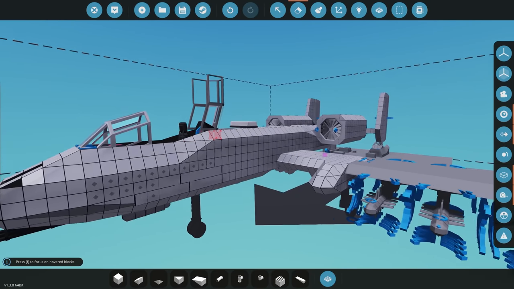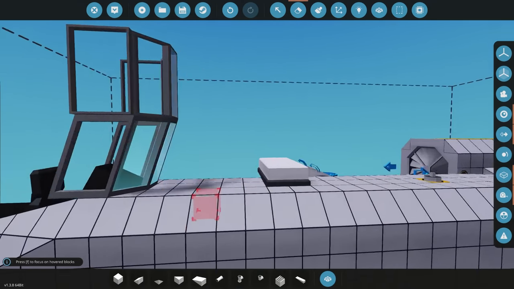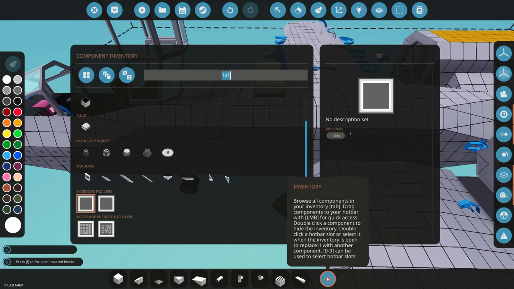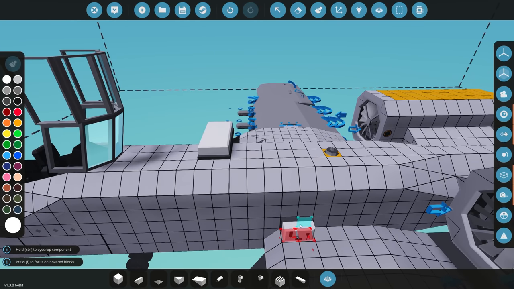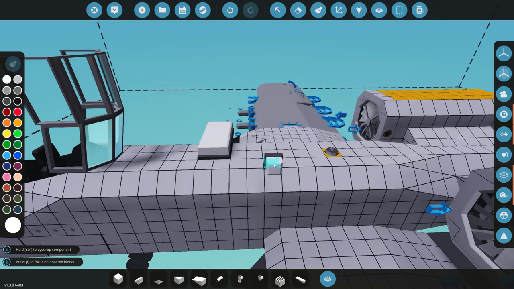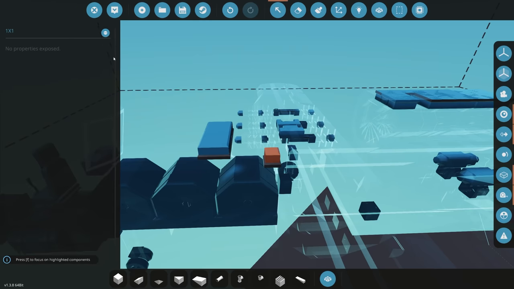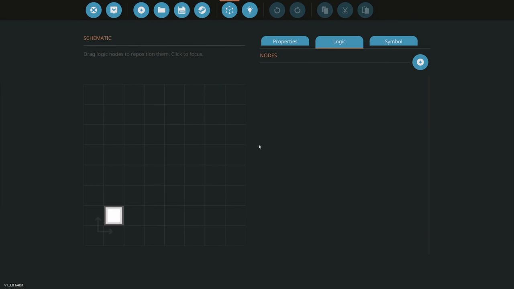Now, before we actually go and test that out, I would maybe like to add an option for my landing gear. So for the landing gear, what we're going to do is we're going to have a switch box. Now, you can build this into a controller. It's up to you. I mean, let's go and use a controller, why not? So we're going to grab a 1x1 controller, keep everything nice and compact. We are going to control our landing gear using a threshold gate and also an alt sensor.